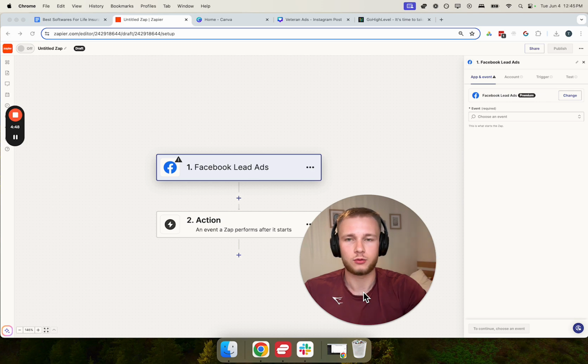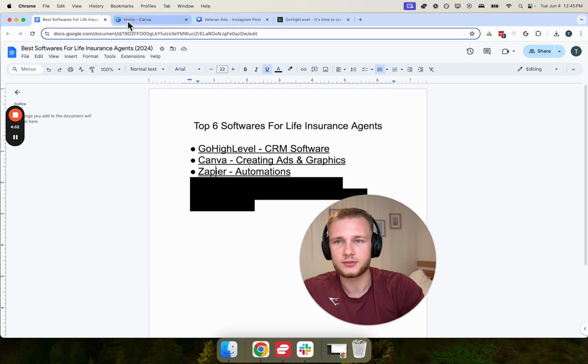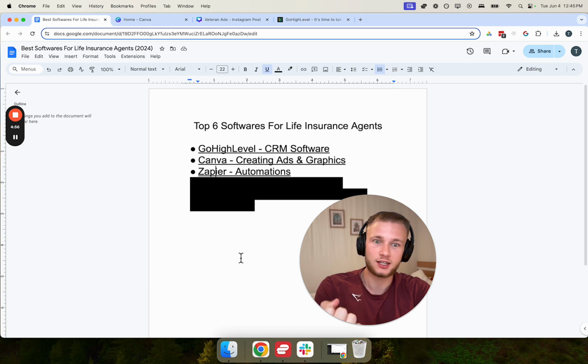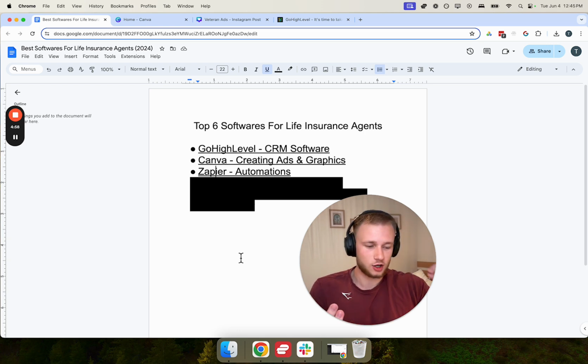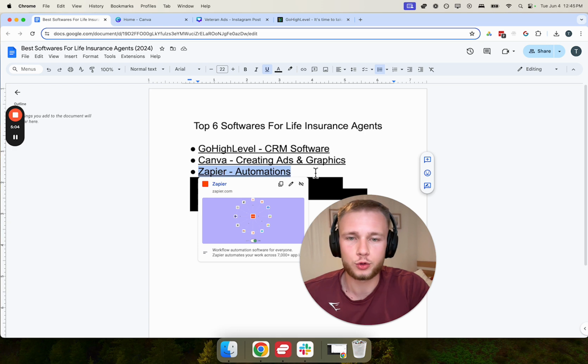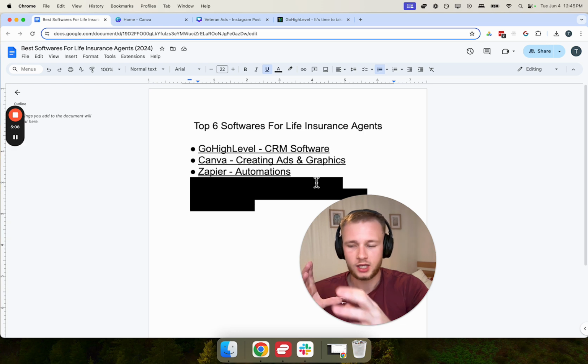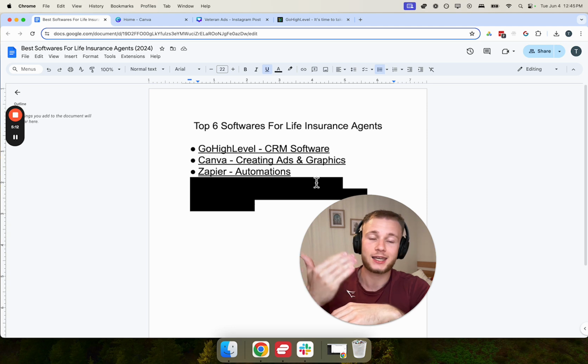Or for example, we actually have a system set up whenever somebody signs up and buys a policy from us, we automatically send them a handwritten card. Like, I don't write the cards with a pen and paper. It's just automatic, and it sends them a handwritten card. And we do that through Zapier, right? Zapier is one of these tools that you kind of have to get the hang of, but you can basically make anything happen automated in the back end in your business.